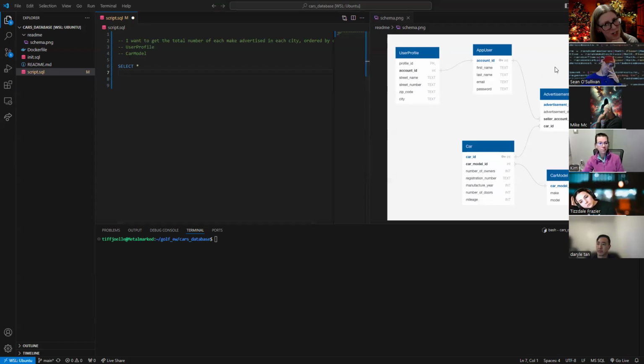So the right join is like that, but opposite. If I did a right join between these two, it would take all app users, even if they didn't have a matching user profile, but it would only return matching user profiles. Are we following? Sort of. Okay, so left join, it would take all user profiles, but only matching app users. Matching meaning if this account ID links up to an account ID under app user.